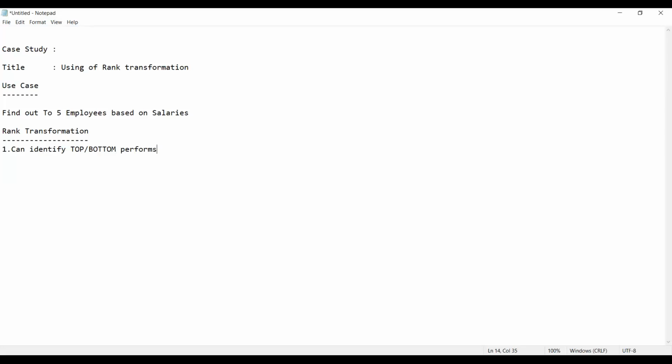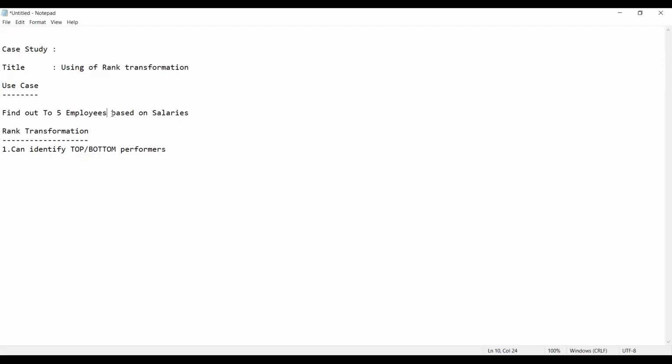If you take the sales data, you can find the top selling 5 products or the bottom selling 5 products. Anything we can use it on, but here we are using the employees case, top performer employees based on the salaries.